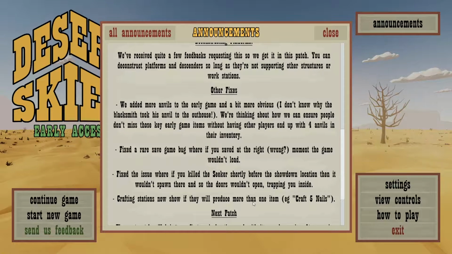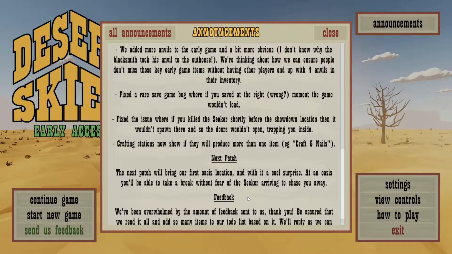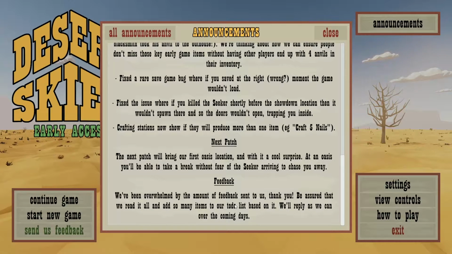Also, crafting stations now show they will produce more than one item. And next patch, they'll bring their first Oasis location, and with it, a cool surprise. So that'll be really cool. And we've been overwhelmed by the amount of feedback sent to us. Thank you. Be assured that we read it all and add so many items to our to-do list based on it. We'll reply as we can over the coming days. Awesome! I'm so glad to hear that. So let's go ahead and continue our game.